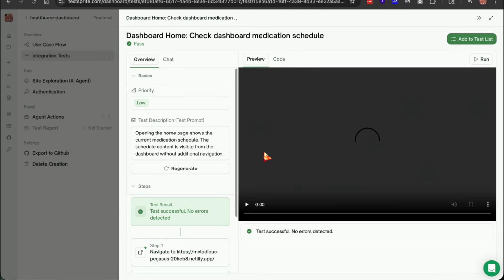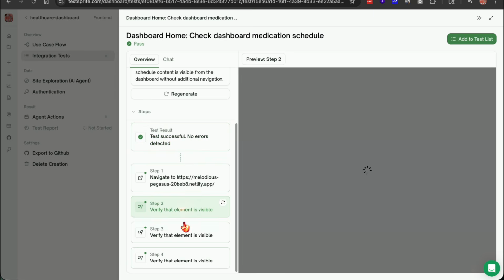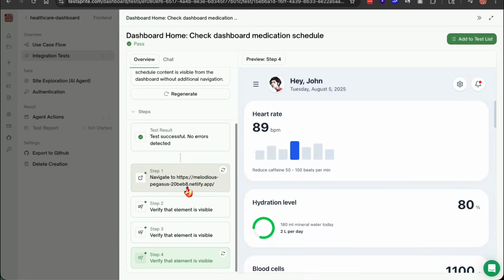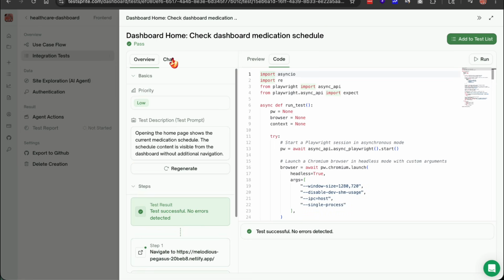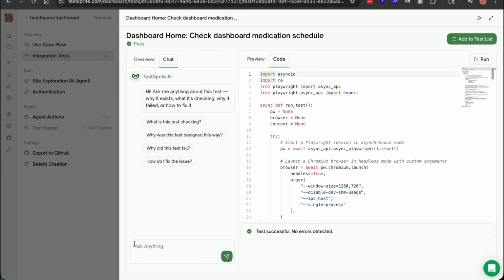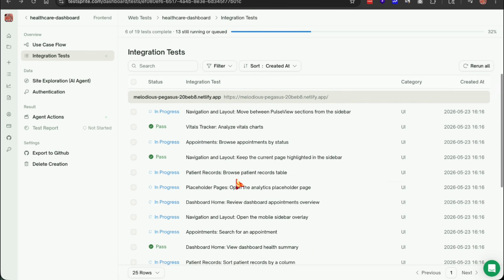Production is just a different beast. There's slower network response, the deployed environment doesn't have the seeded demo data, and the auth flow behaves slightly differently. One test in particular tried to use a filter on the appointments page that doesn't exist. The AI assumed there'd be a filter because that's common in dashboards. That kind of natural language editing is honestly what makes this feel different from older testing tools.